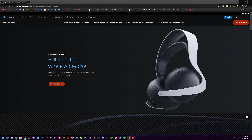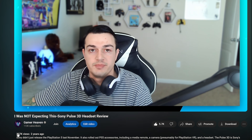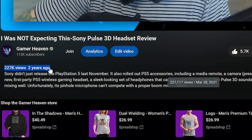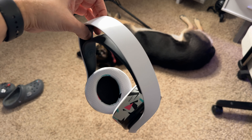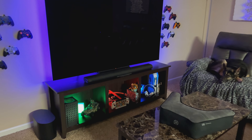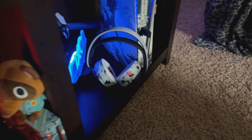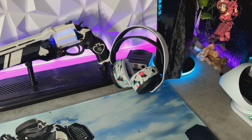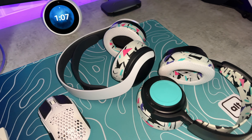With the release of the Pulse Elite right around the corner, I wanted to revisit the original Pulse 3D headset, which launched almost two weeks before the PS5. I reviewed these in March of 2021, almost three years ago, and was blown away by the sound quality — but only on PS5, not PC. After having these 40mm drivers crank sound into my ears across my game collection, I have some strong opinions as to why this is a killer sub-$100 headset for its native console, and I'll share personal tips to get the best experience from this first-party headset.